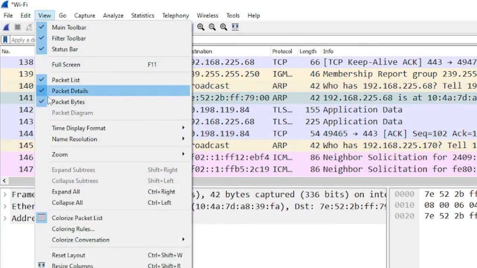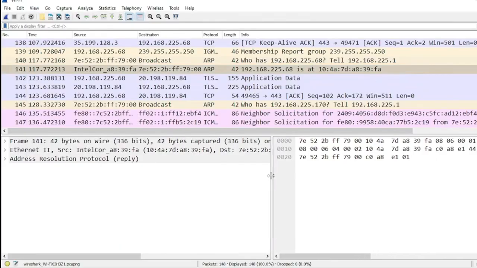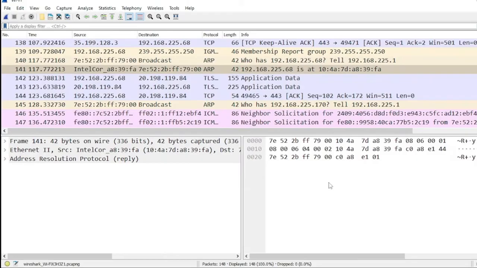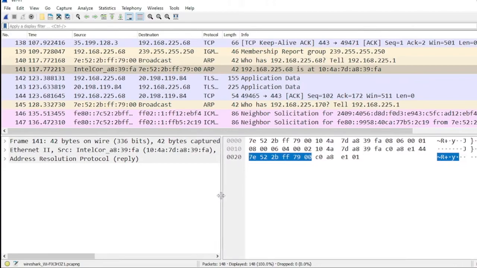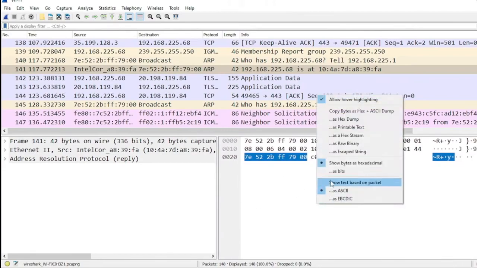Then we have packet bytes. On your right side, this section or panel is called packet bytes. It displays information in its raw or original form. Right? As you can see, the default format is hexadecimal, and you can also change it to binary. So click on the blank space, click on as bits.